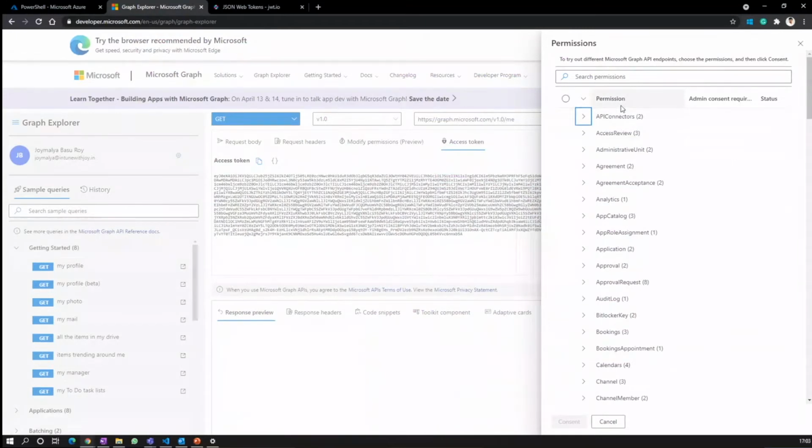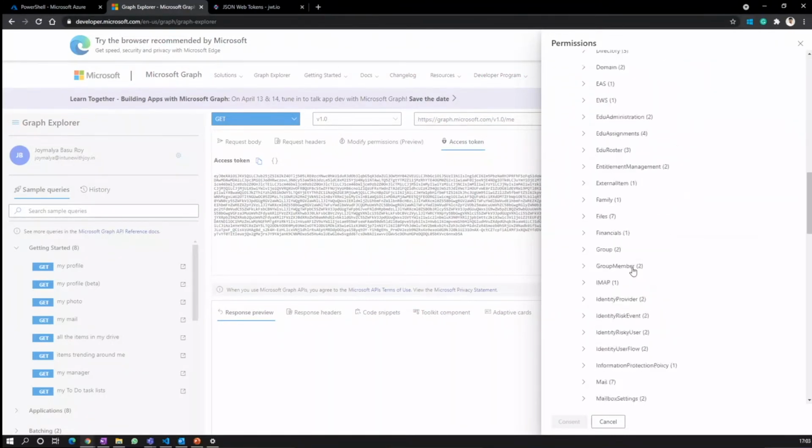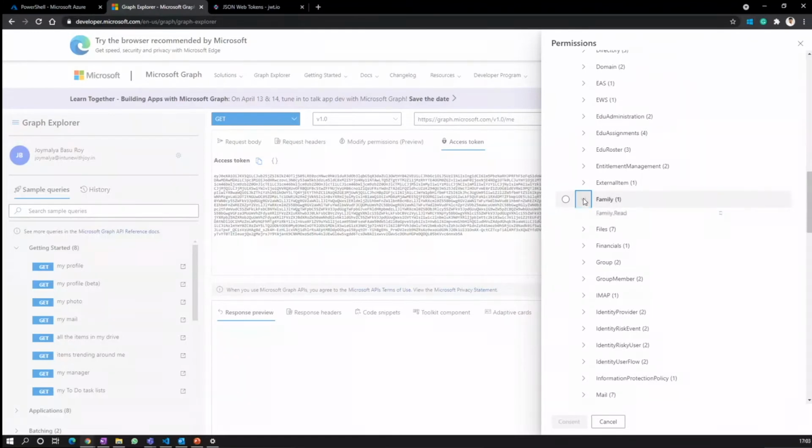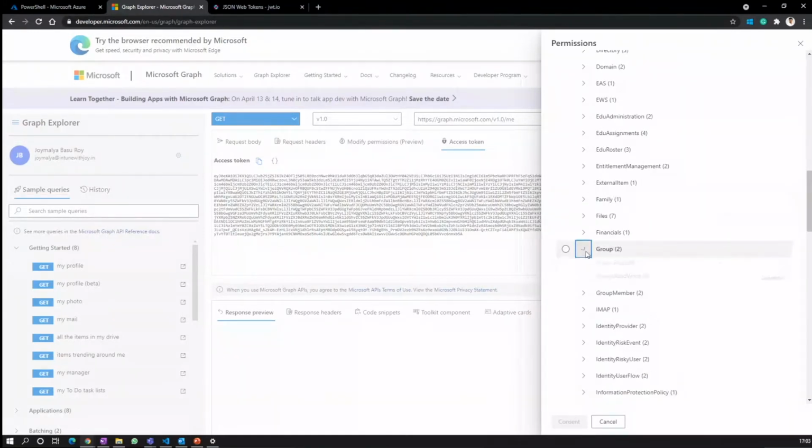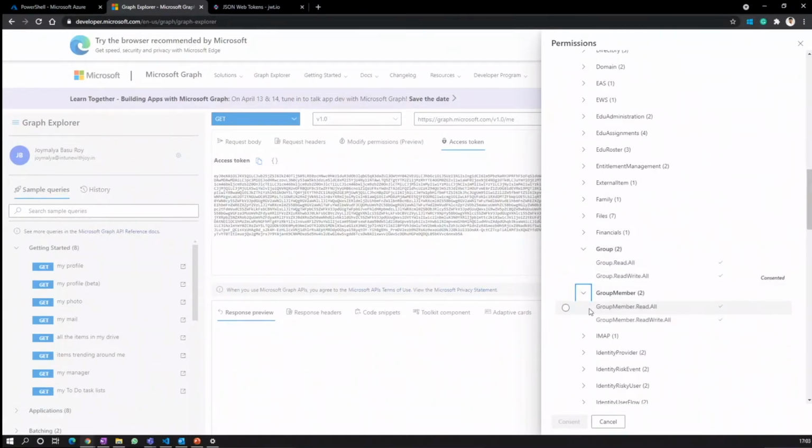Graph API only works with user sign-in, so it works with delegated permissions. There is no application permission in here. Whatever you need, you can just choose that particular permission, select it, and click on consent.